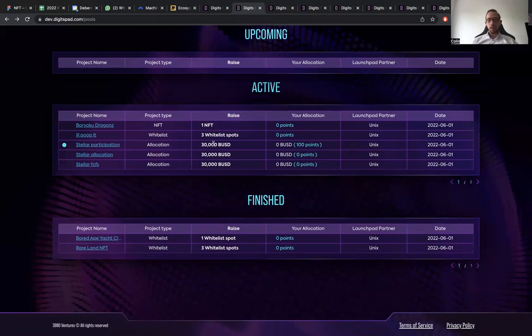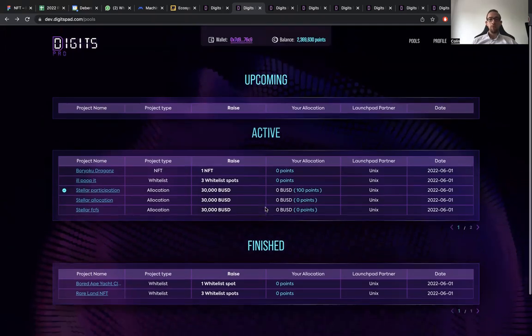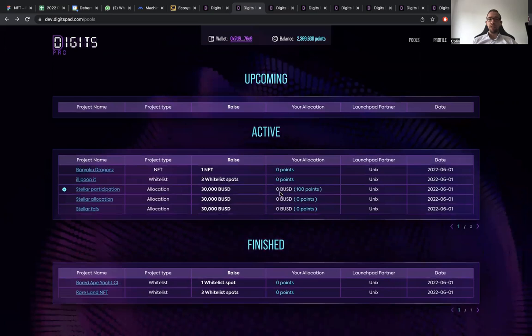There will not be a leaderboard in terms of the points because the points are not generated on DigitsPad. The points are actually generated on the mainframe. If I understood correctly, points are accumulated by day. How will this work in the beginning? As I said, the points are not generated on DigitsPad. The points are generated on the Digits mainframe. And from the mainframe, you can send them around the ecosystem.